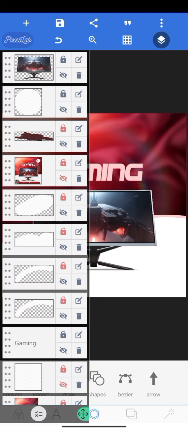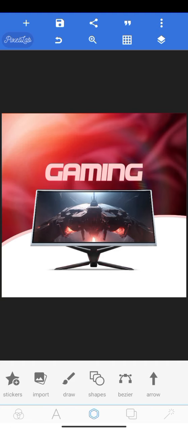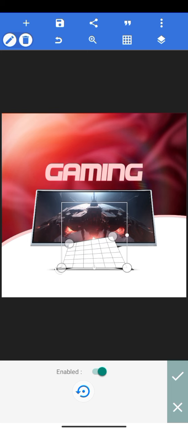Now what I'm going to do, I'm going to lock this layer, and I'm going to create another shadow. Click on shape, mark this, reduce this shape, but now I'm going to click on perspective, and I'm going to take this down this way. I want a shadow to be behind the laptop. But this shadow is not going to be bright enough. It's just going to be a cool, calm shadow.